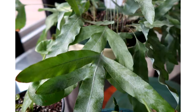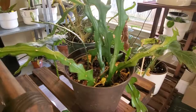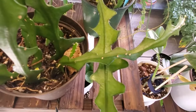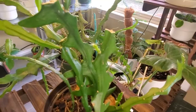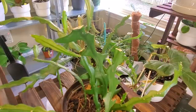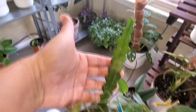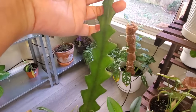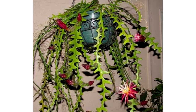I've read many articles saying that the fishbone cactus will be one of the most popular plants for 2021, if not the number one. This is also called rickrack or zigzag cactus. It is native to Mexico and is famous for its long flat stems which look like fish bones. This is one of the easiest plants to care for — very low maintenance and easy to propagate. You just need a piece of stem: take a fresh cutting, let it callous for a few days, then place it directly in a low soil medium like peat moss in a location with medium light. In the right growing conditions, they can produce soft pink blooms that open at night but last only for one day.